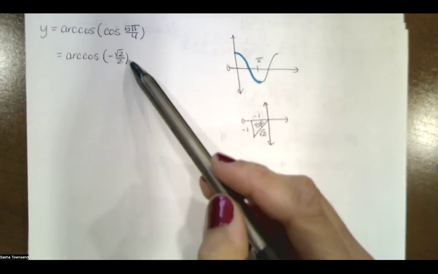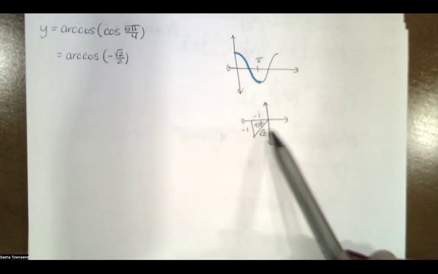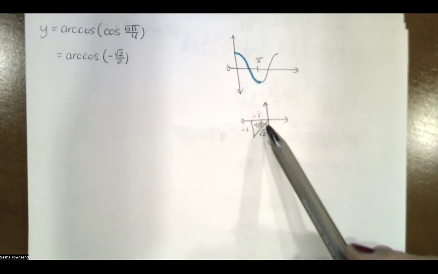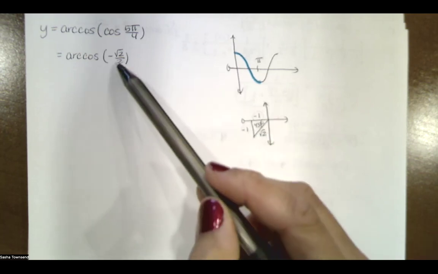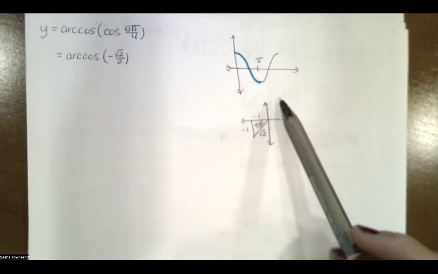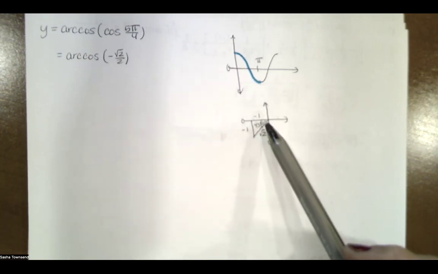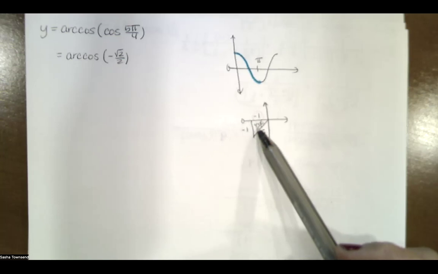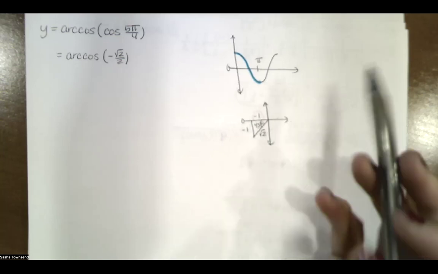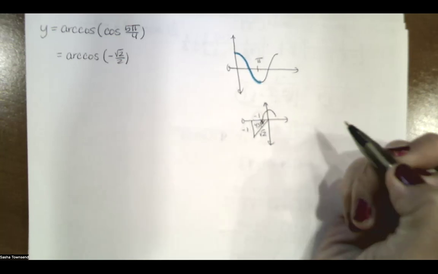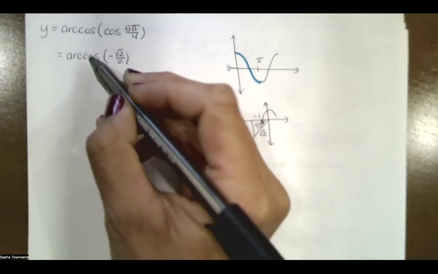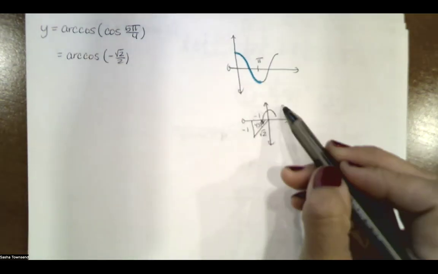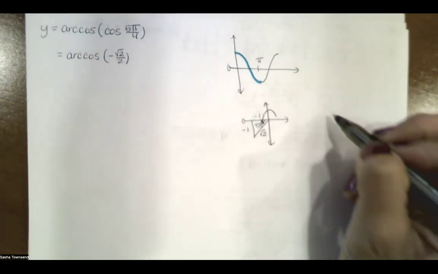But then we say to ourselves, okay, I don't want that angle. I don't want the angle 5 pi over 4. I want the angle that gives me the same cosine value that is on the interval from 0 to pi. So I'm looking for a reference triangle in either this quadrant or this quadrant. I don't want anything in quadrant 3 or 4. I'm not interested in this angle at all. And you say, okay, well, where is the cosine value negative? Well, between quadrants 1 and 2, cosine is positive here and negative here.